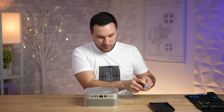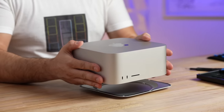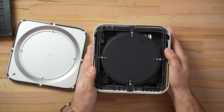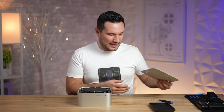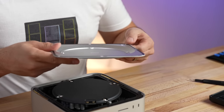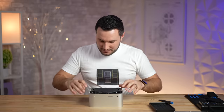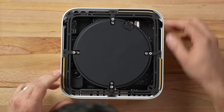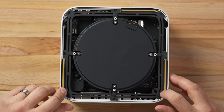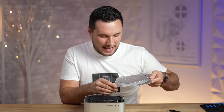We might have some challenges because the Thunderbolt ports look like they're blocking it from dropping. That was easier than I thought. The whole shell is a solid piece of aluminum with little pads to prevent vibration — no flex at all. And here we have three little blocks of aluminum — those are antennas. The outside edge looks like plastic, just like on iPhones and iPads, to allow signal through.